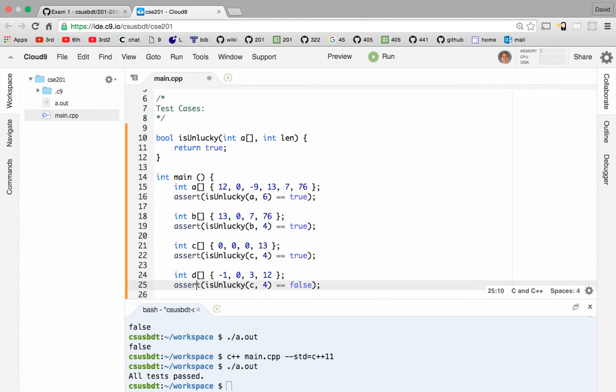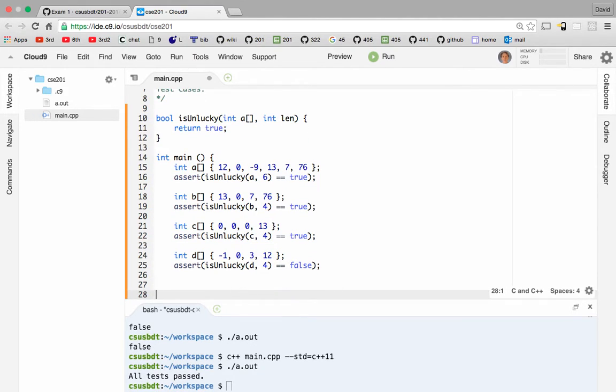D is lucky. Well, it's not lucky. It's just not unlucky. So that's D. All right. And maybe being lucky is something else. Maybe you need a 7 to be lucky. Yeah. So we can choose any numbers, but you don't want to just choose any numbers. You want to choose numbers deliberately to test edge cases, special cases.